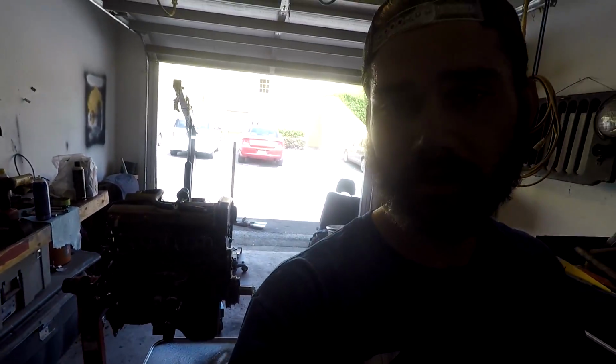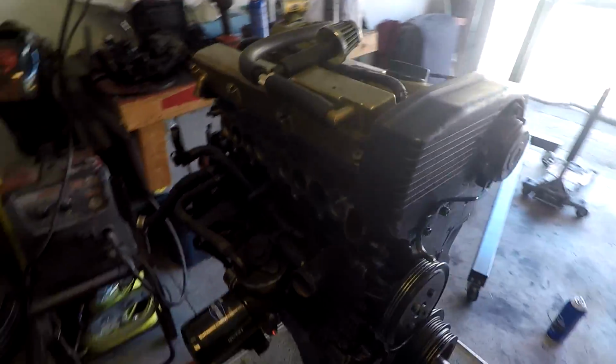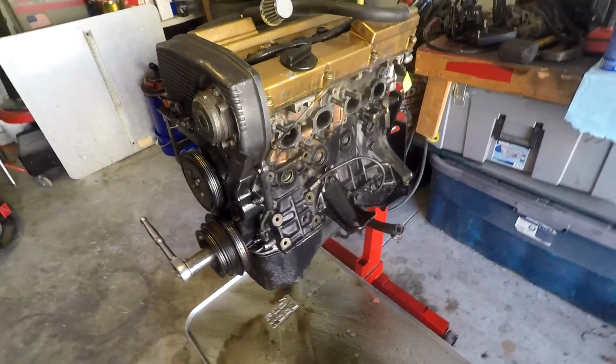Today we're going to be tearing down the CA a little bit. As you guys can see behind me, it's already been opened up a little bit more. I've taken off the intake over here and the exhaust manifold along with the turbo. Those guys are hanging out over here.